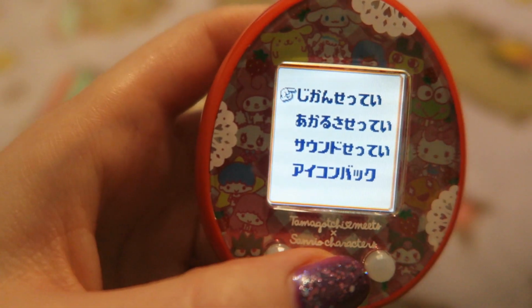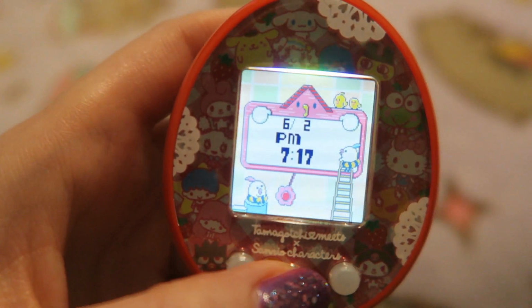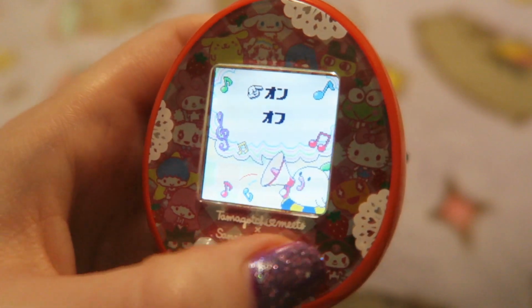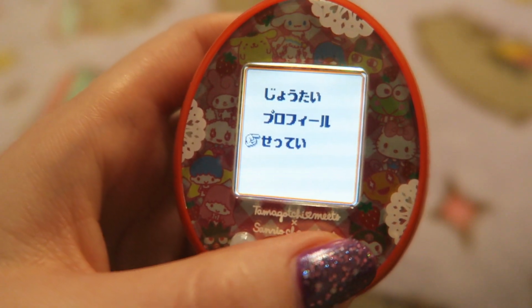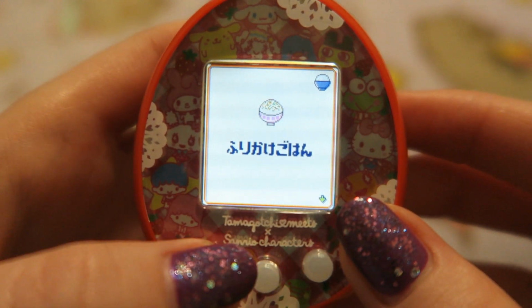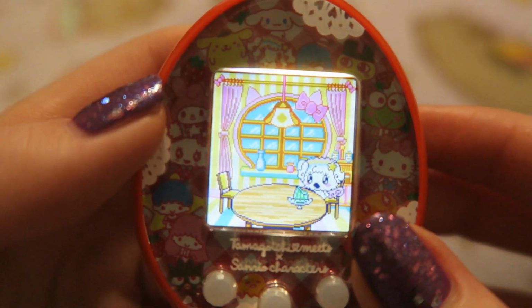And right, so this is the settings menu where you can change the clock, change the brightness and the music, and that's where you can change your menu wallpaper and such. This is obviously the food icon, so we have meal and snack. So let's just see if you want a little snacky snack. There we go.